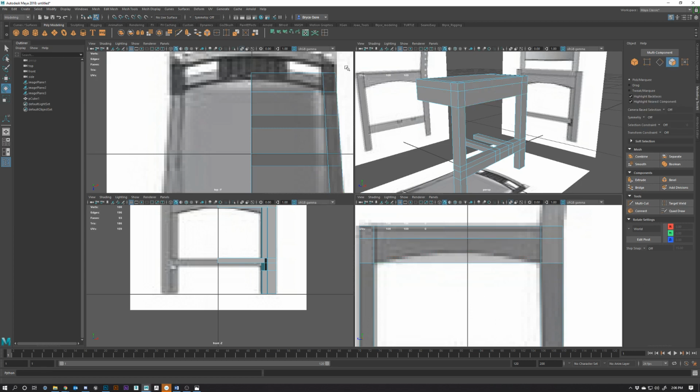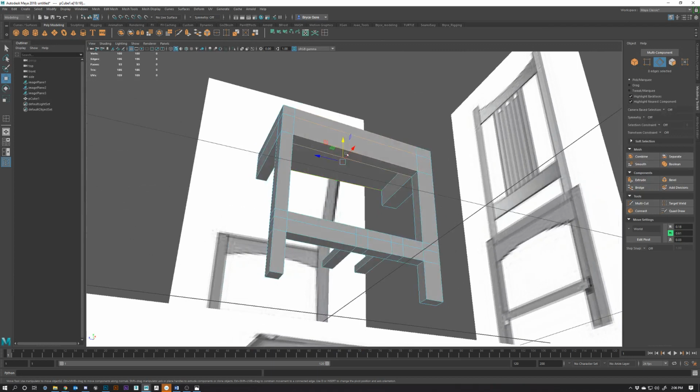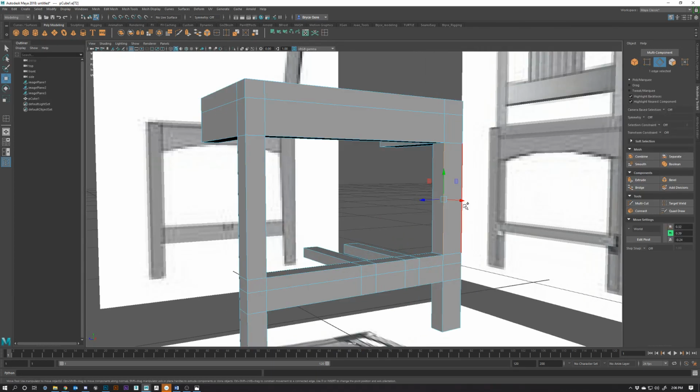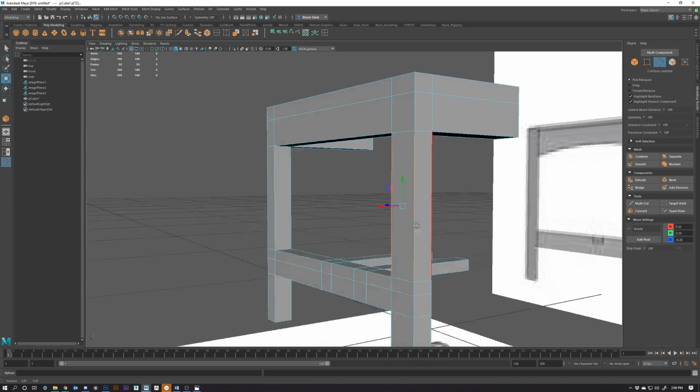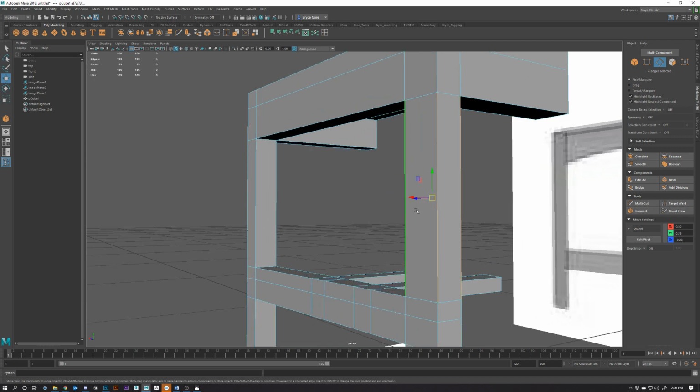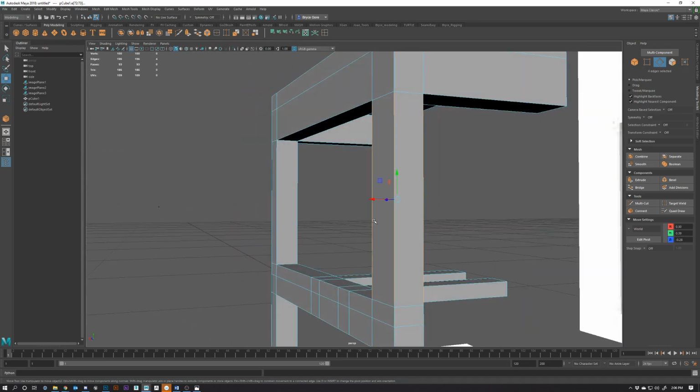So let's do, instead of insert edge loop though, because if we do insert edge loop, you can see I can place stuff here, but they're not even. So if we want the edges to be evenly distributed, we can use the connect tool. But in order to use the connect tool, we have to make a ring selection. So if I just select these two edges and then do connect, it doesn't work, or it does, but it stops right here. And this is a big no-no, because if I commit to this, now this face right here has 1, 2, 3, 4, 5 vertices, and that's an n-gon, and we don't want n-gons. So that's why when you use the connect tool, you want to make sure you're doing a ring selection, selecting around there. So for this one, it's easy enough to do a marquee selection.